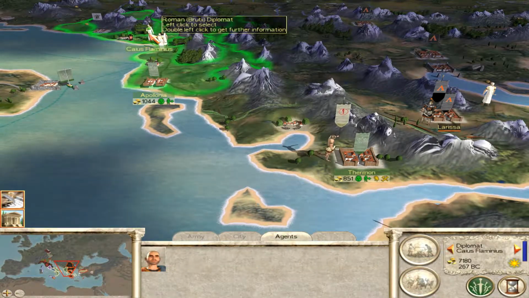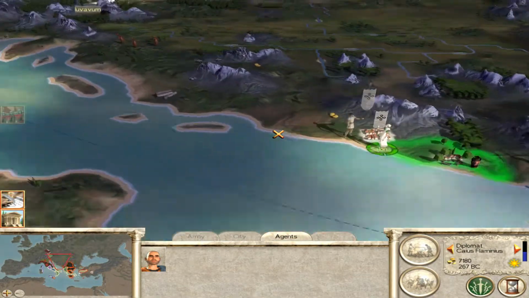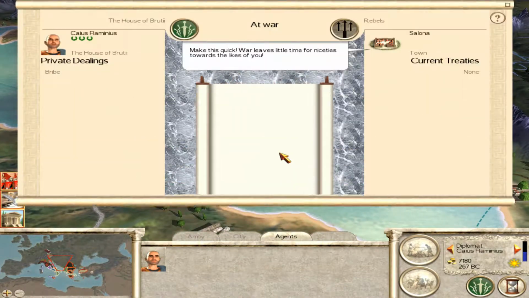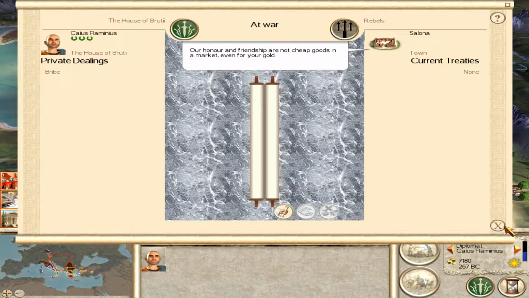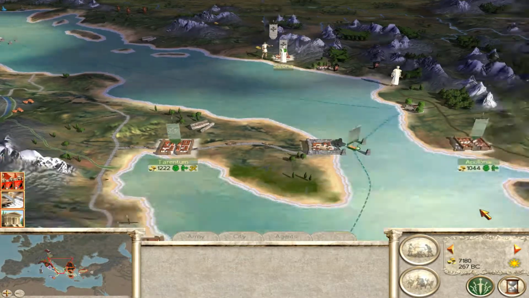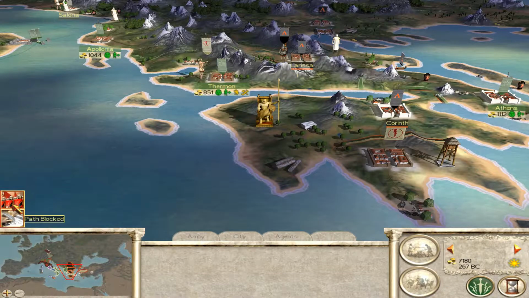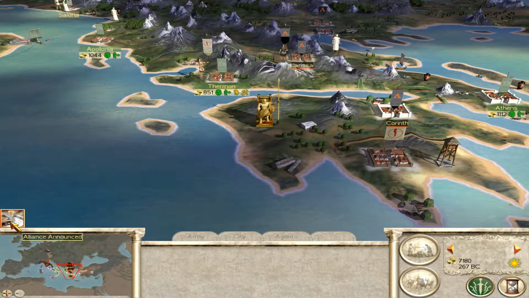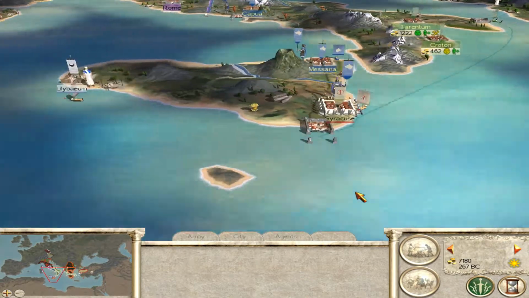I'm going to... No, I'm going to keep the diplomat going up here. Ooh, rebels. What am I going to do here? Do I have enough money to bribe this city? Bribe. Our honor and friendship is not cheap, no. I can't. What's in this unit? Don't know. Thanks, it's so useful. So construction started, stuff was built. Path blocked, yeah, that's nothing special. Alliance announced. House of Scipio in Carthage? What?